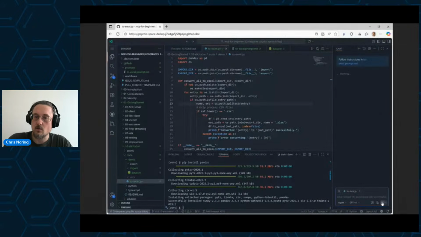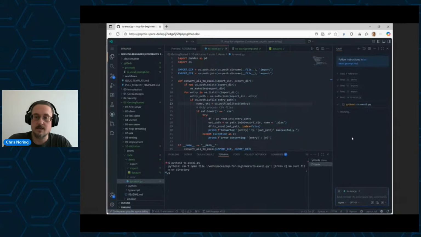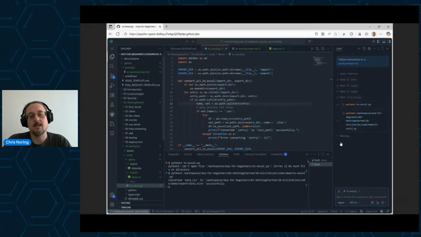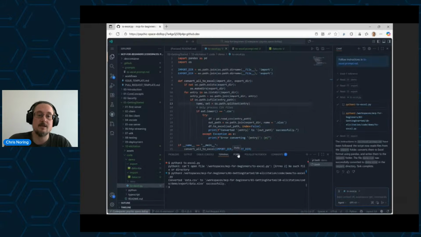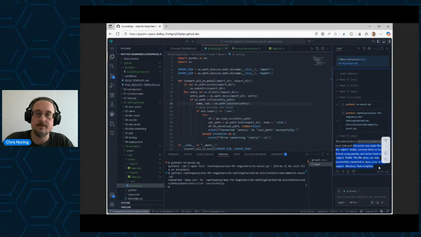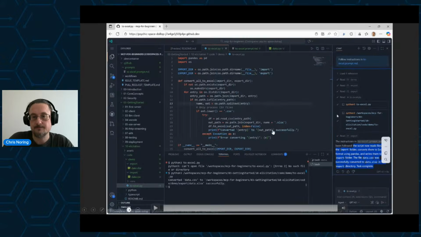So now all I had to do was type / and the name of the command that it now recognizes because it's in that prompt folder, and I can allow it to run. It takes a few seconds, and sometimes you just need to have GitHub Copilot do it one more time. And now it's able to convert my CSV file to an Excel file. This is thanks to the Python code existing and the prompt file existing, and I can change whatever I want in there to fit my scenario.